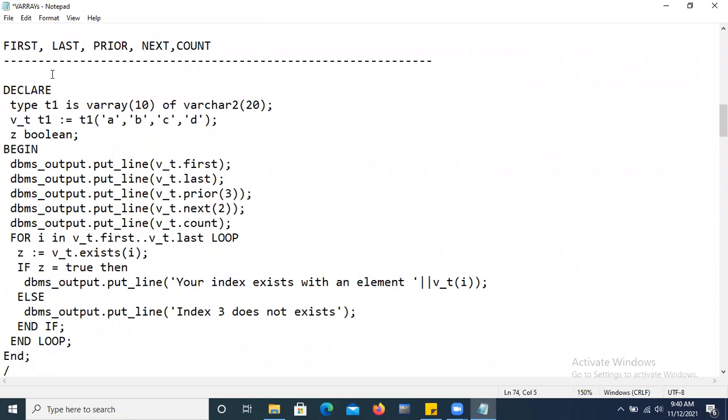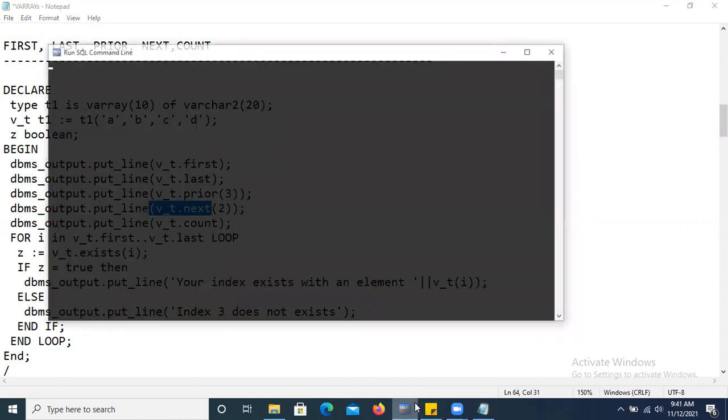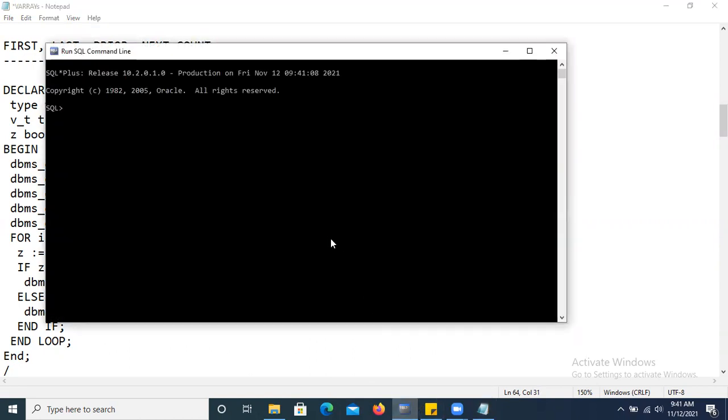I want to show everything: first, last, clear, next, count, exists. These things I want to show you. We have already seen everything in associative arrays. But in VARRAY, the only difference is that we have mentioned the maximum size. That's it.